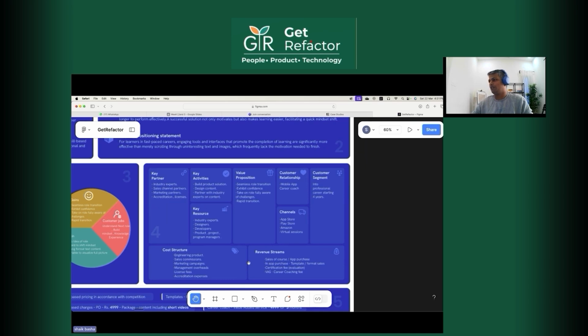There is no harm in that, but you should abstract it, like customer segment and value proposition. That's good enough. So why should you write a PRD? That's the most important thing that you should understand. Why you should write a PRD is to convey your message to the engineering team.